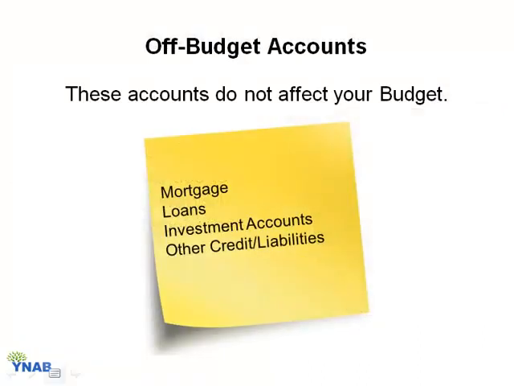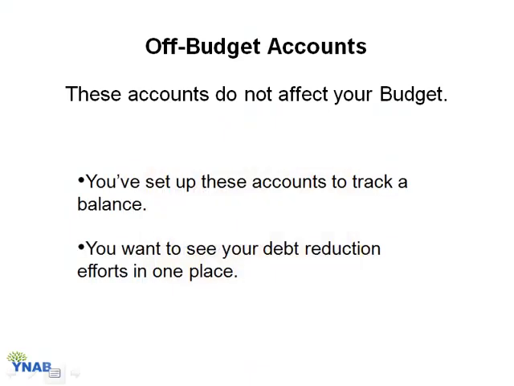Now let's take a look at off-budget accounts. These accounts do not affect your budget. For example, mortgage accounts, loans, and investment accounts are typically set up as off-budget accounts. People typically set up off-budget accounts because they're tracking a balance, or they want to see all of their debt reduction efforts in one place.